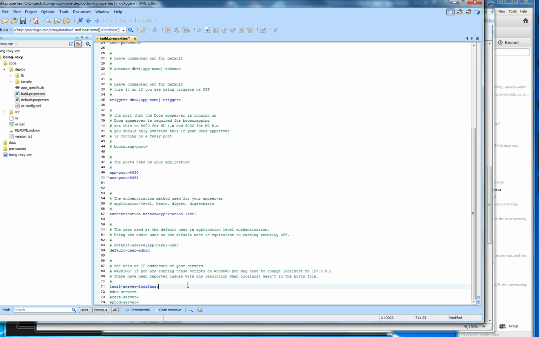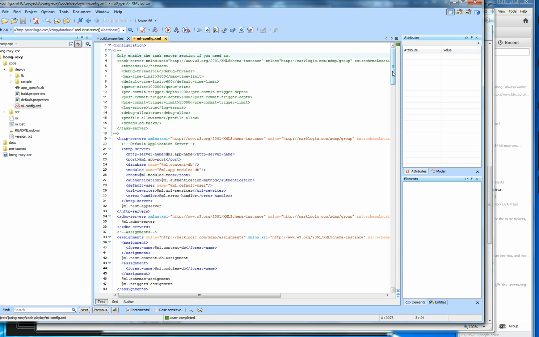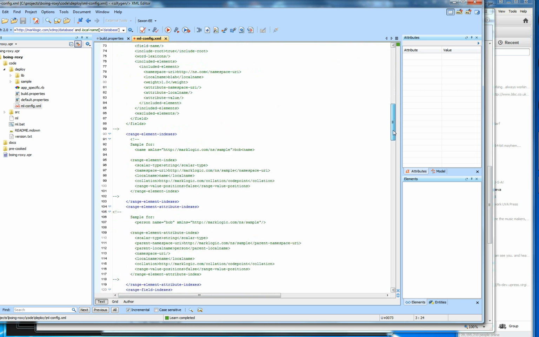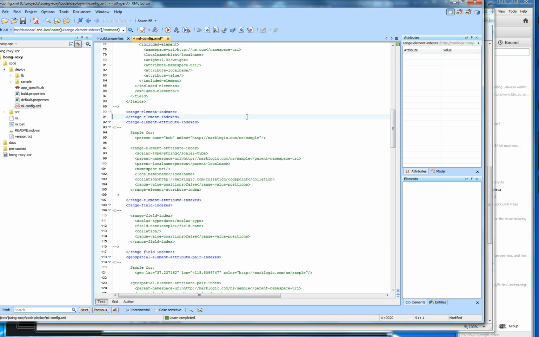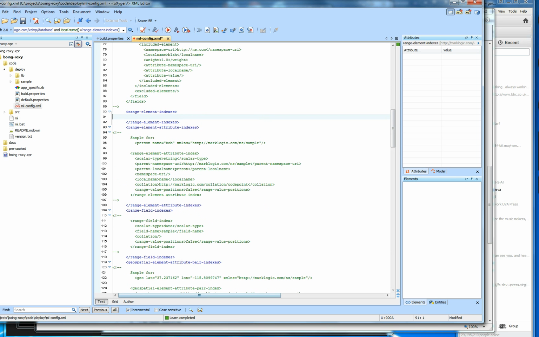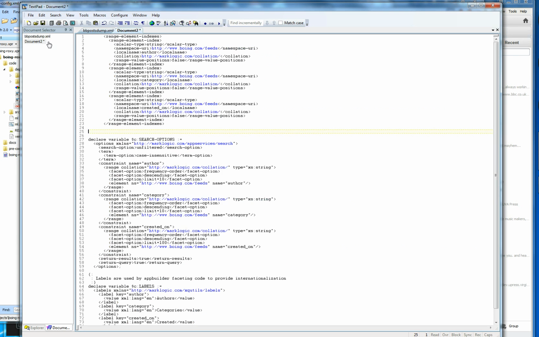The other thing to do, here's the local server. I'm going to deploy it to the dev server, and this is going to be called ps.demo.marklogic.com. So we have the properties file set. The other thing I wanted to modify is the ml-config.xml. This is where we're going to add the range indexes that we talked about earlier. Let me scroll down to show you where they're placed. Here it is. So in this area, let me just delete that. I have some pre-canned code. I'm going to just copy it from there.